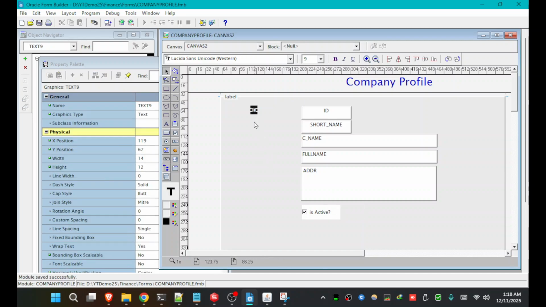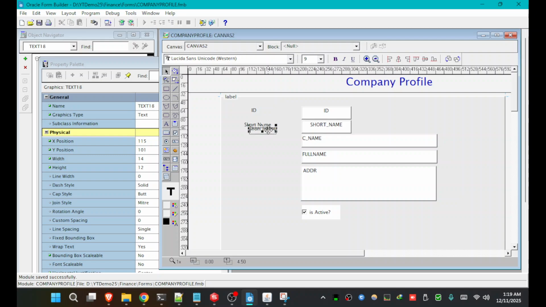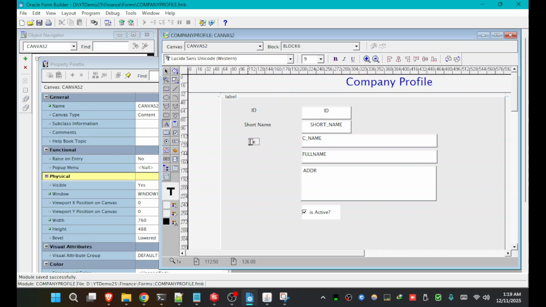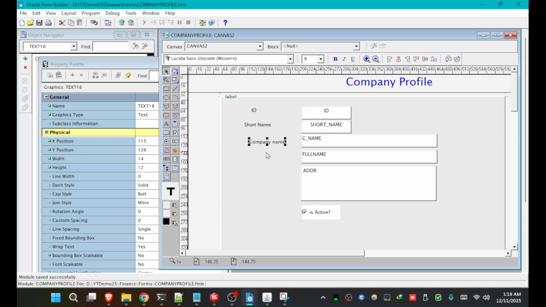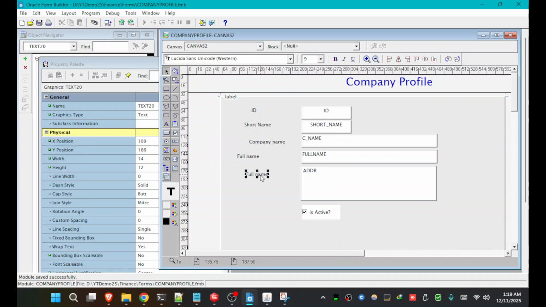And we also have to duplicate these ones, so here it is. We can change its name to short name, company name, full name, and the address.